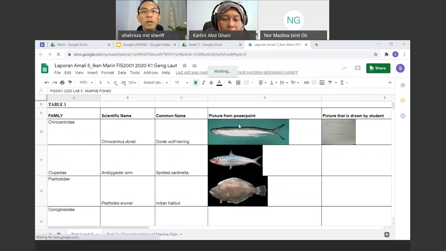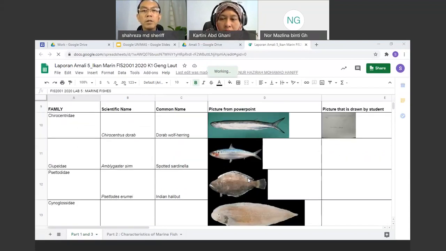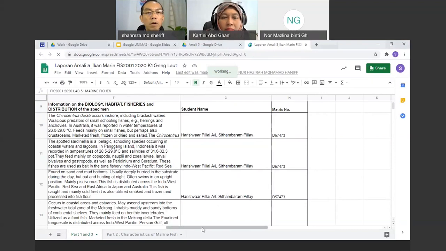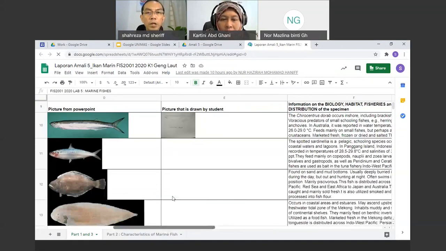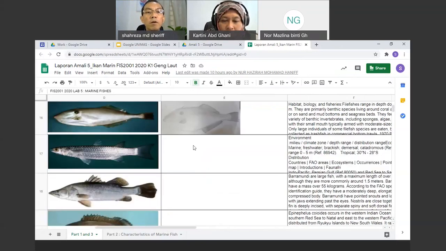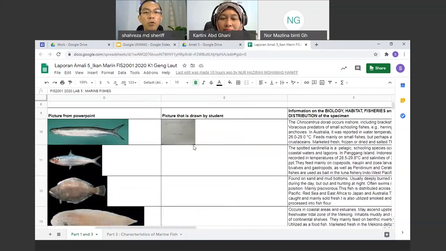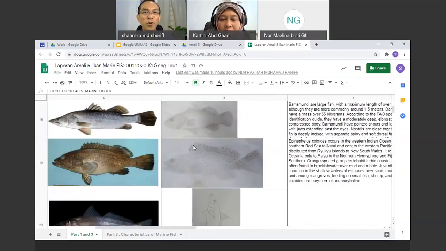Okay, this must be done by the group work collaboratively. They need to put in the pictures. They need to fill up this information. Okay, you can see, and they need to provide drawing of pictures. Each student needs to draw two pictures. Now you can see here, if you have 7 students, that means you have 14 drawings they need to select. So from here, you can track how far the students are progressing. Okay, whether they have completed or not. That's a good thing. And even the information.